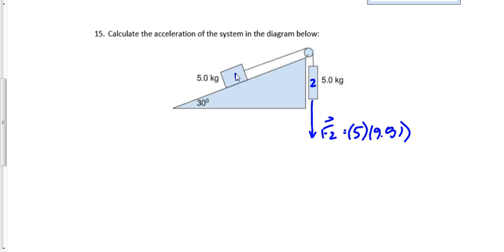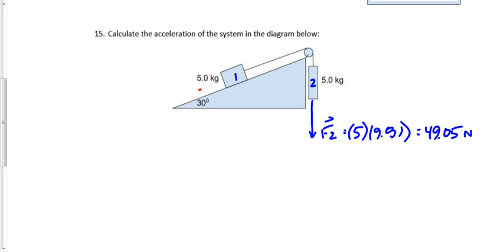There is a force of gravity acting on the other guy as well, but that's not really relevant to this one, so let's worry about this one right now. 5 times 9.81 is 49.05 newtons. All right, good. What else we got here acting? Doesn't say anything about friction, so let's say there is no friction. Miguel, was that you that said that? F parallel, yeah. F parallel is going to act down the hill.